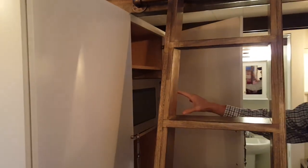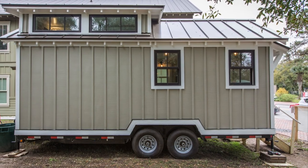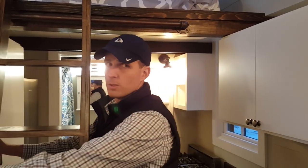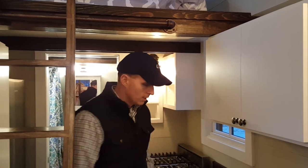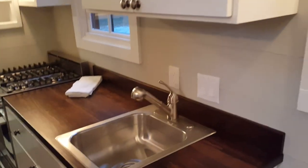That way you can get into your clothes closet here or your pantry here. The pantry also has a microwave inside, and we have a water heater down below. We tried to utilize as much space as possible — use of space needs to be very efficient — so we made sure to fit as much as we could inside these cabinets.